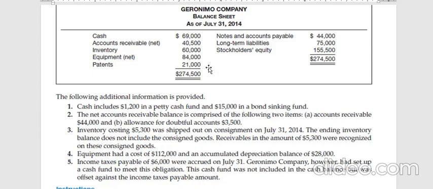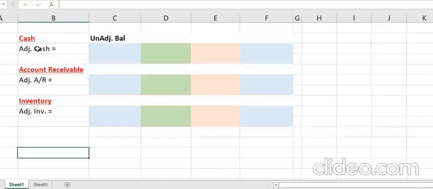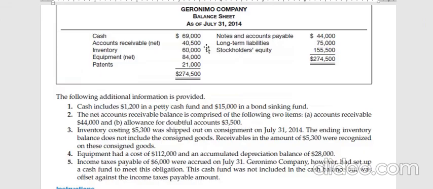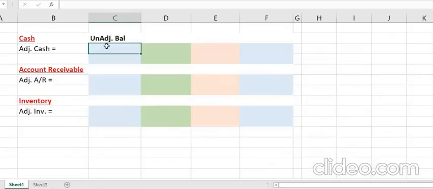So it means restricted cash technically cannot be written inside this net value of 69,000. We need to take out this $15,000 from $69,000. It means an adjustment of cash is needed here. What is the balance of cash? 69,000. So I have prepared an Excel sheet here. My objective is to calculate the adjusted cash value. But what is my unadjusted value given to me in the numerical? 69,000. So I will shift the unadjusted value, $69,000, here. Okay, that's the value.